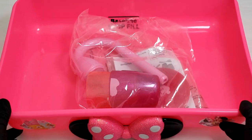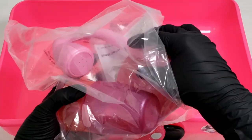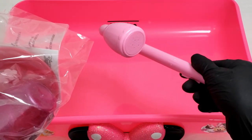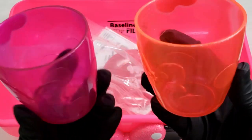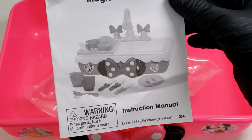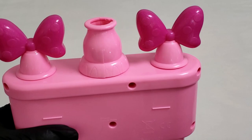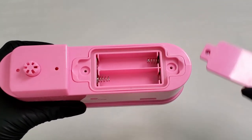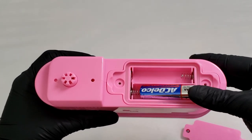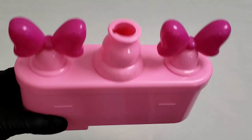Here, we have some more accessories in there. Faucet. Looks so cute. Two more cups. One more plate. And an instruction manual. For your faucet to work like a real one, you need to add two batteries in this part. This part is ready.